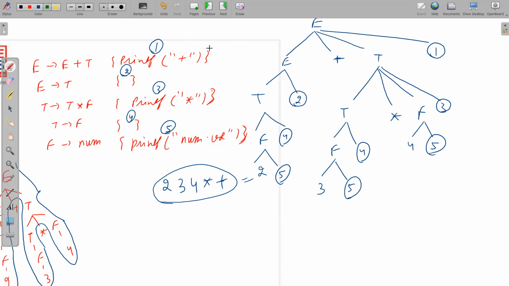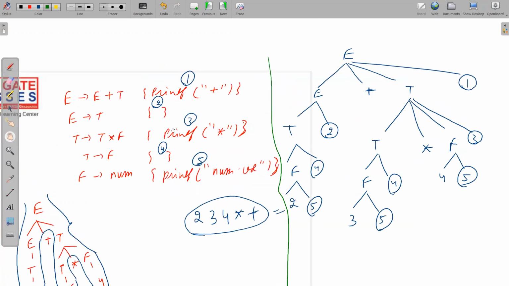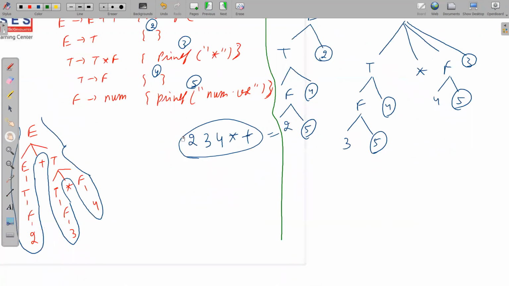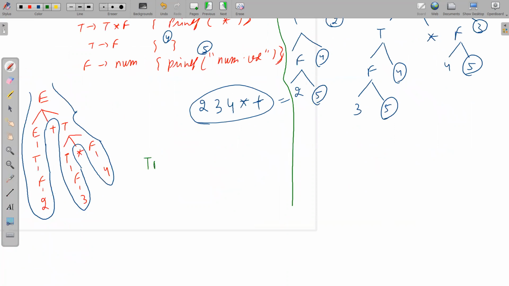Let me draw the line here so that you do not get disturbed. Now what will we do? Similarly, the same is the case with top-down fashion. Let me write it here. In top-down fashion, again we will scan the parse tree top down, left to right, and whenever we have a semantic action, just apply it.